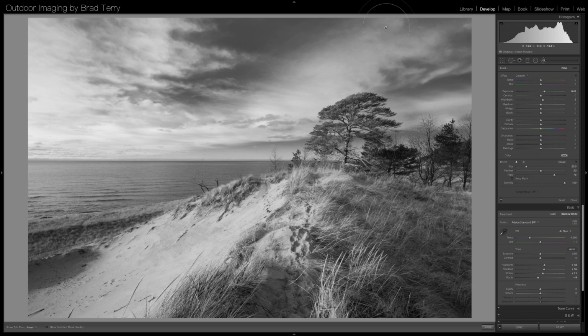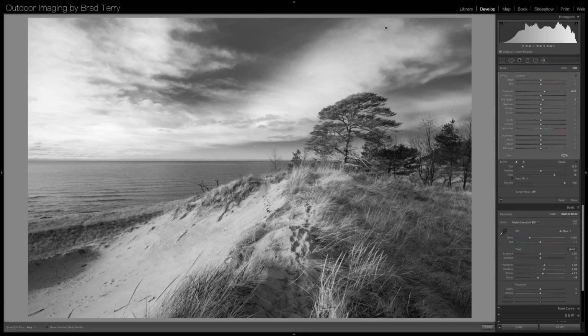All right, so I'll go ahead and do that now, and we'll see what that gives us. So we'll take that out a little bit, maybe back up a little bit there. Bring it down in here. And then over here, really brighten up these clouds. So I want to have really just a lot of contrast in here. So I like how that's looking. I want to brighten up these clouds over here.